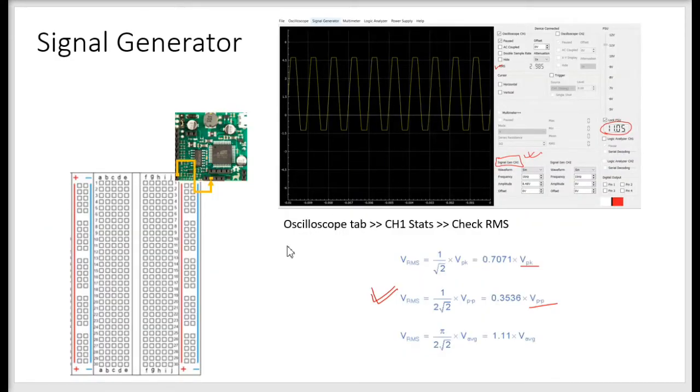As per the circuit suggests, it's a 3 volt RMS voltage we have to supply, right? So I just use this formula: if you use peak to peak, then you have to divide it by 2 square root of 2. I want VRMS to be 3, so I divided it by 0.3536, and whatever the peak to peak value comes, I just gave that as an input over here. The frequency, I set it at 1 kilohertz.